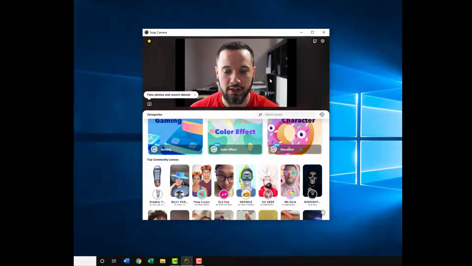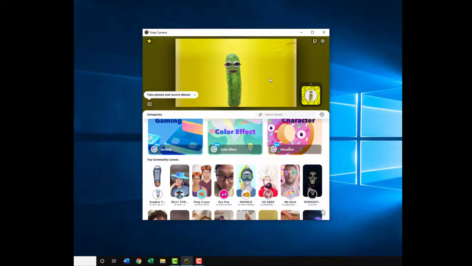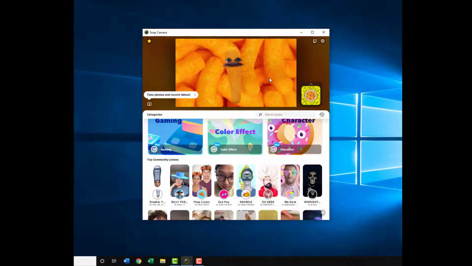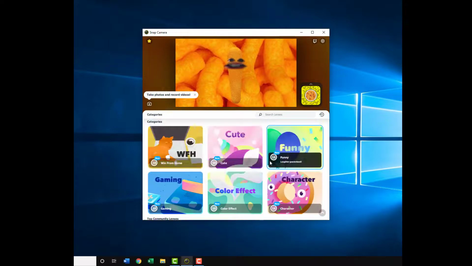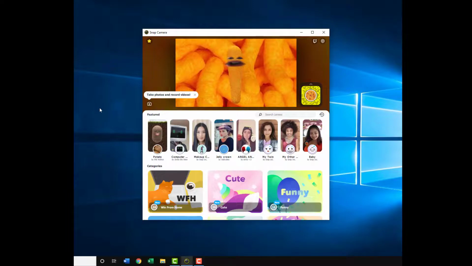So if I go back here and hit Control 5, it'll bring it up. If I hit Control 7, it'll bring that one up. Hit Control 8. So you can see it's a faster way to switch without having to actually go into the software or come here and click on things to change it up. And when you're using your webcams, if you need to access it, you just have to go to wherever the settings are, whatever software or webcam you want to use it with, and choose Snap Camera.